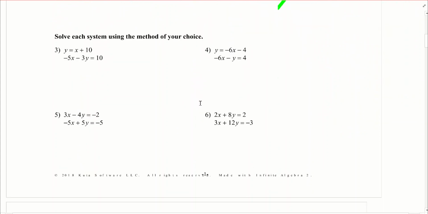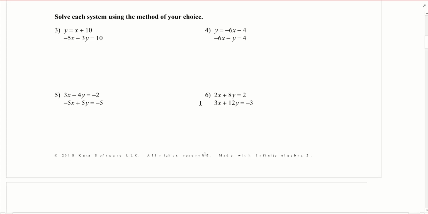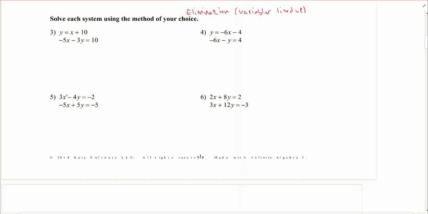Now we're solving systems algebraically. I mean, you could graph these if you wanted to, but these ones are kind of set up. There's no graph given to you, so most likely we're going to solve them algebraically. Our options here are we could use elimination, which is nice when the variables are lined up. Like the variables are on top of each other, kind of like number 5. You see how the x's are on top of each other and the y's are on top of each other. That one lends itself to elimination.